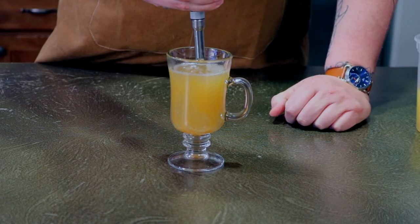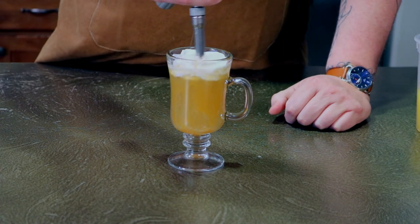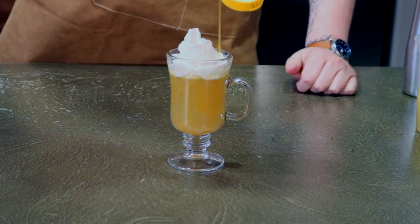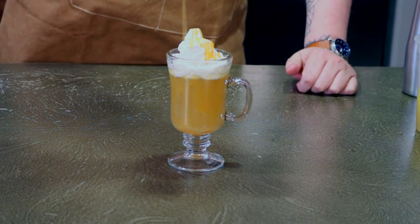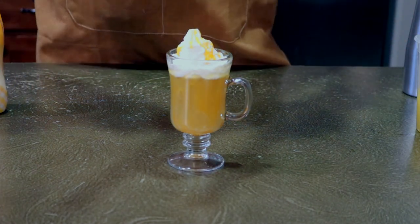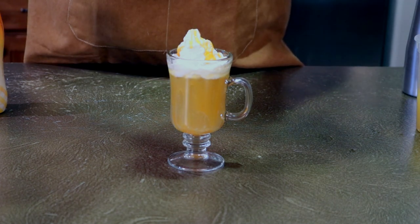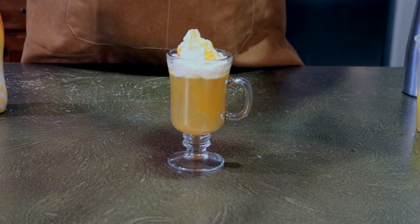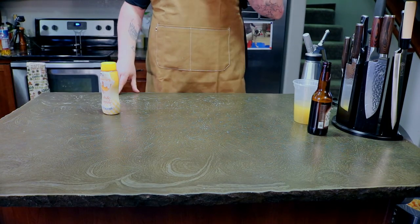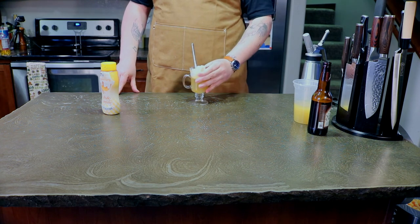And again, it's time to get creative. Go all out on this one. After your whipped topping, you can add more butterscotch syrup. And again, fresh grated nutmeg. Serve and enjoy. This one was my favorite version, the fanciest version. It looked amazing. It tastes amazing.